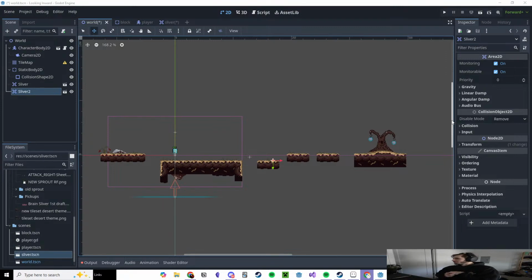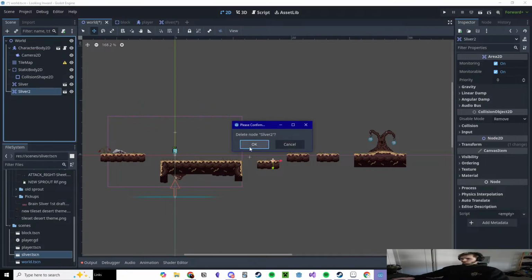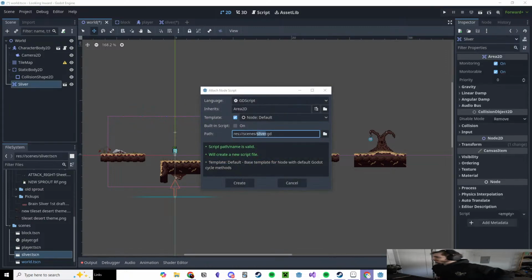coin scene, we select the coin node and hit add script. This time for the template, let's just choose the default template, and for the path, let's make sure that this goes under the scripts folder.